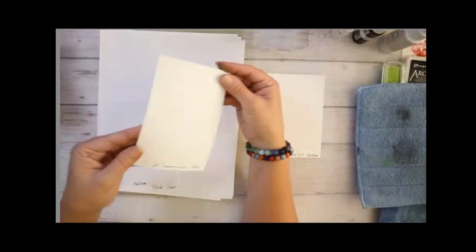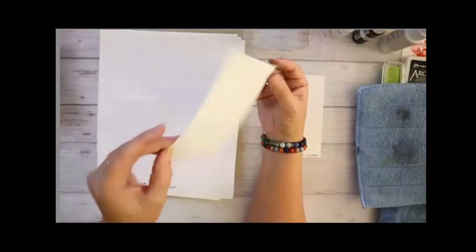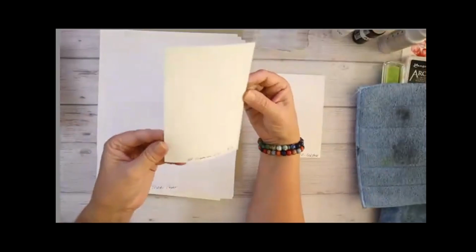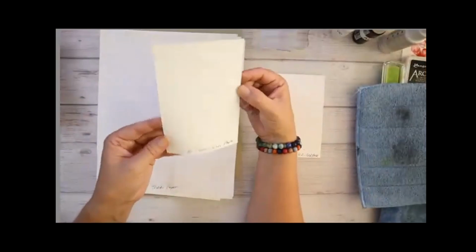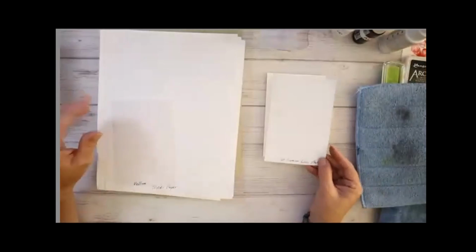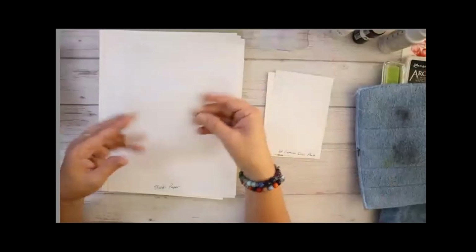I also have, this is a gloss photo paper just from printing in your old printers. A lot of times I find them at the thrift store. There'll be packages of them. People stopped printing photos, so you might find them at thrift stores. Vellum, another option.